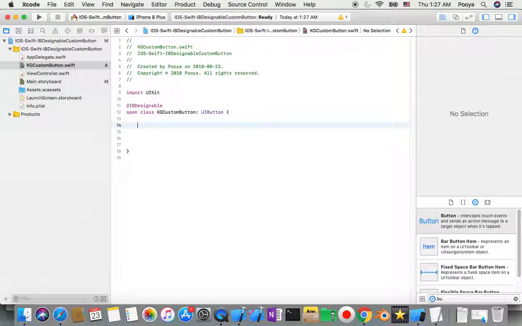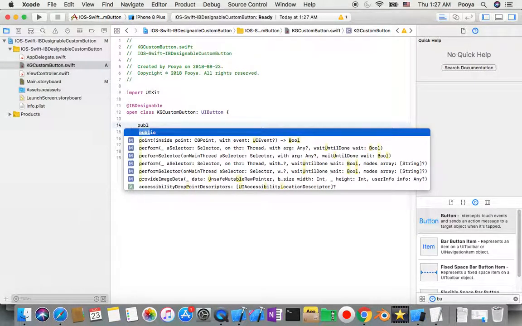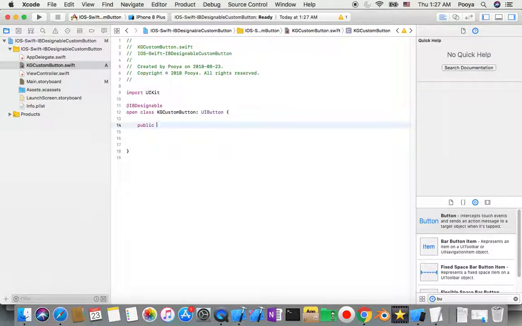So first of all, I say public override init, or initializer, which is the same as a constructor for us, with frame: CGRect.